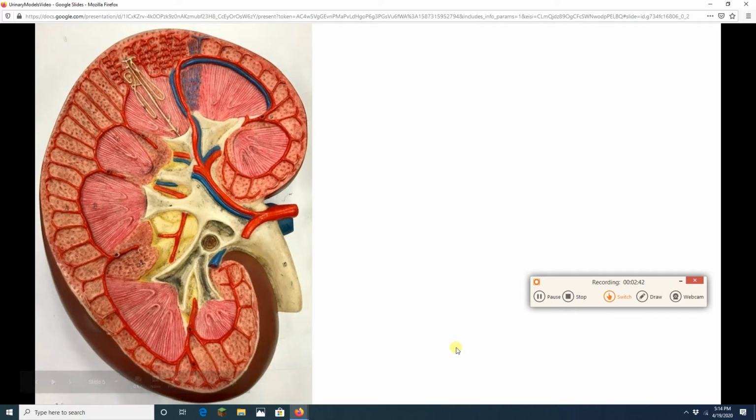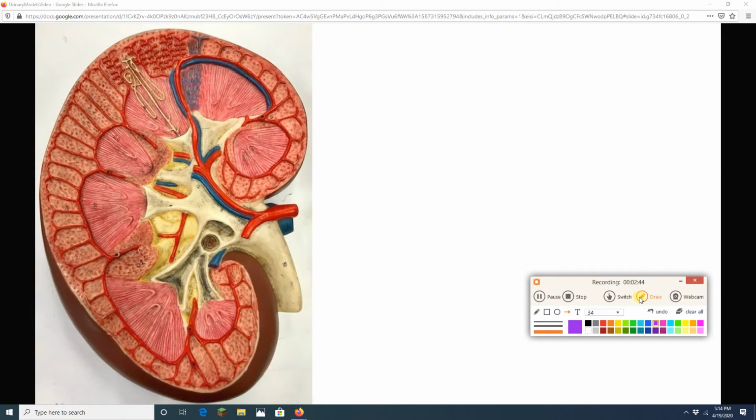This model has some similar things and some new things. Similar things, okay. Well, I can see my renal cortex. This outer region here is the renal cortex. I'm putting in all sorts of arrows in the renal cortex so you know exactly what I'm talking about. That's the renal cortex. The renal cortex, we mentioned that last time.